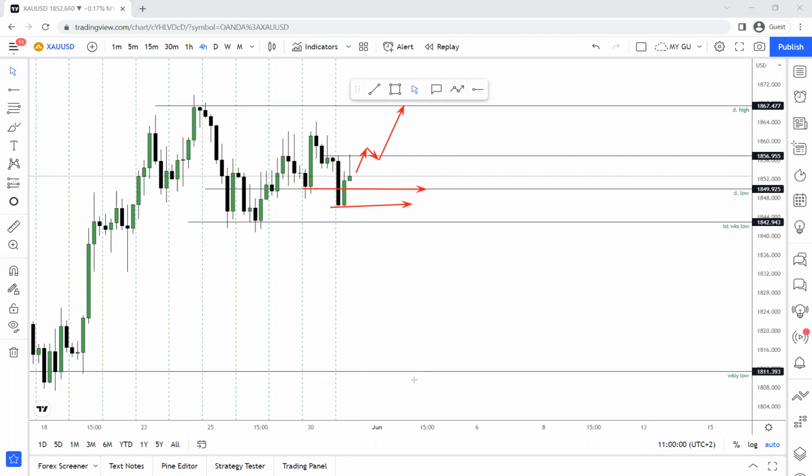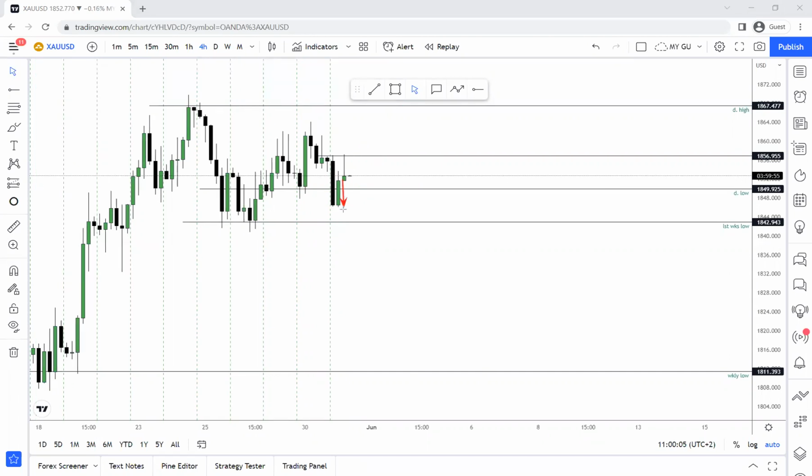Because this is all clean traffic. If you look at this area right here, this is clean traffic, all right? This is clean traffic. That means this and this are potentially invalidated. So we need information on the 1-hour time frame for us to know where we can actually put this zone right here.